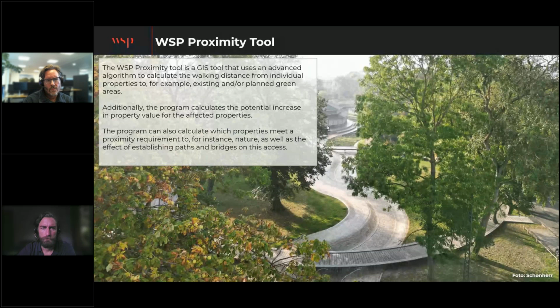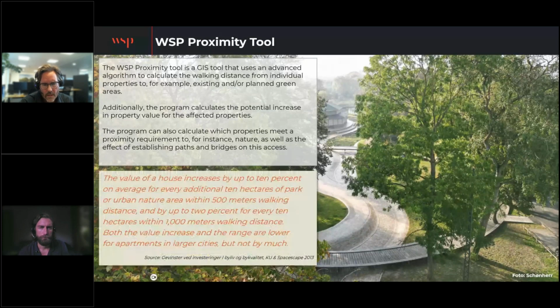In order to calculate the economic effects of establishing green areas or making these areas more accessible, we used this algorithm you have here. I think Matthias is going to tell you now how he used this algorithm and his skills at programming to make the tool and show you how it works.